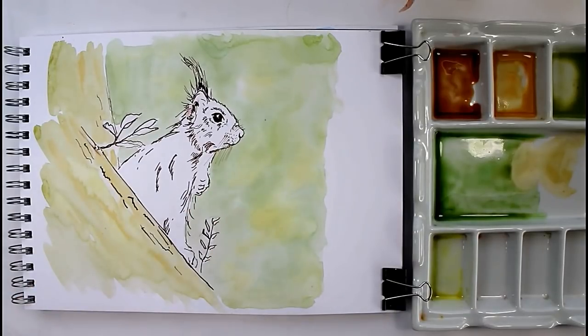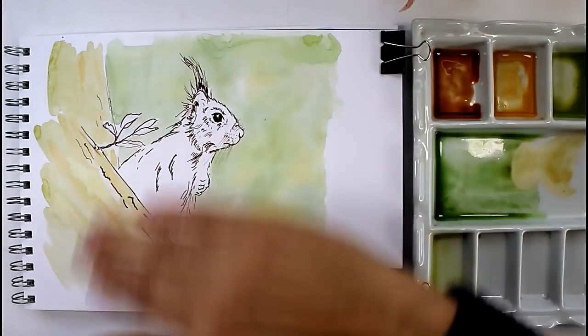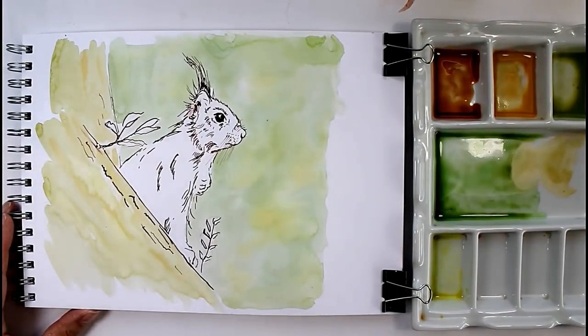Okay, so that's more or less dry, just a little bit damp maybe still, but we can come back now and do the squirrel. Now you'll notice I've one or two cauliflowers here. It's a bit of a mess at the top here. That's because the pad's slightly buckling. It's obviously a mixed media pad. It's not a watercolour paper, and I've just got it clipped at the end. And I wasn't watching it.